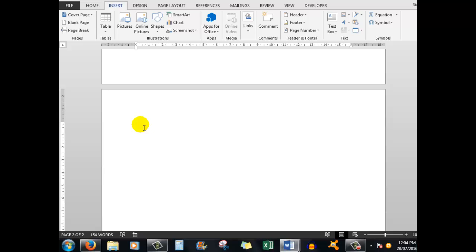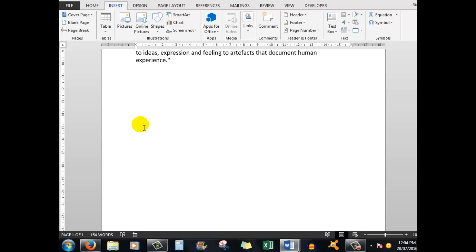Now if I change my mind, that is, I want to undo my last action, what I'm going to do is to use an easy keyboard command, Control and the letter Z. Control Z deletes my last action of inserting the new page. Incidentally, I'm an Australian, so I say Z. If you live in other countries that may use the word Zee, Control Z or Control Zee is exactly the same thing.